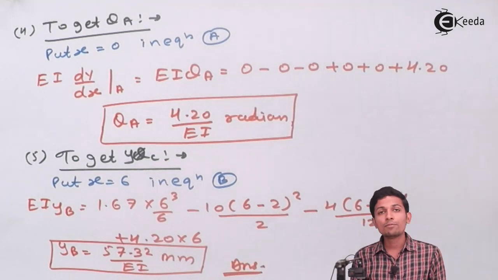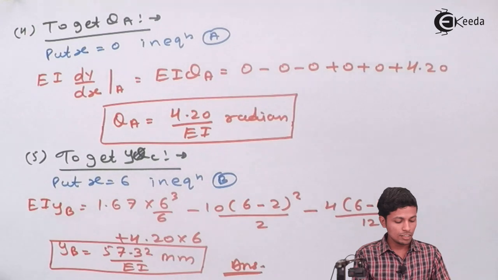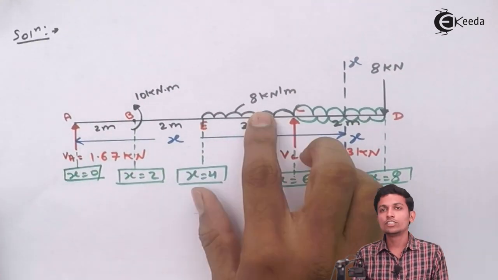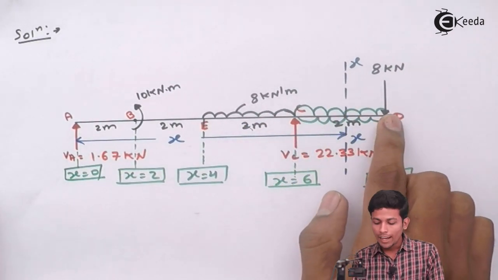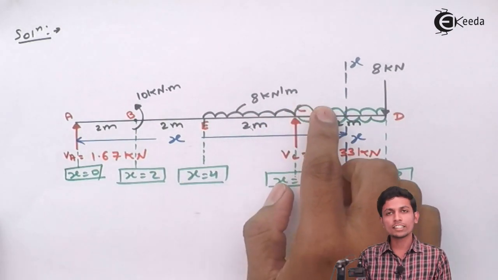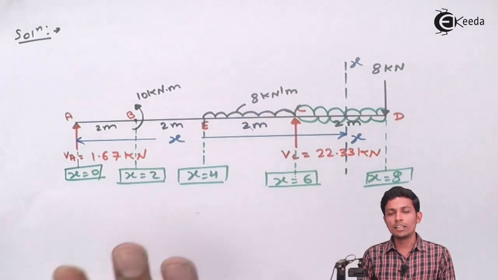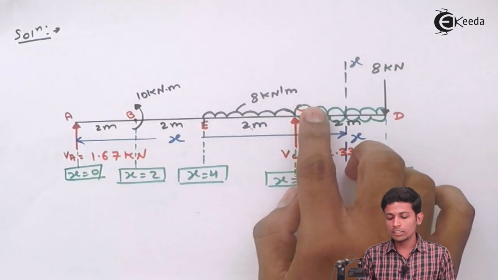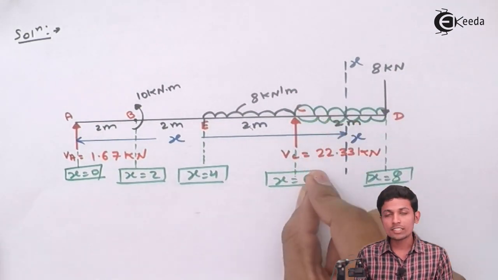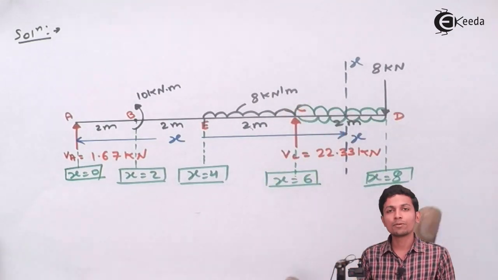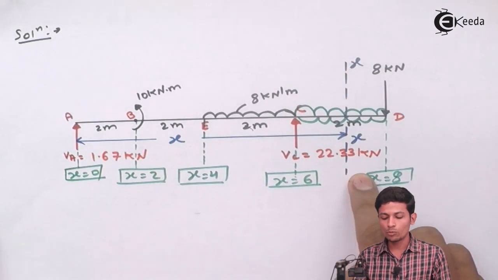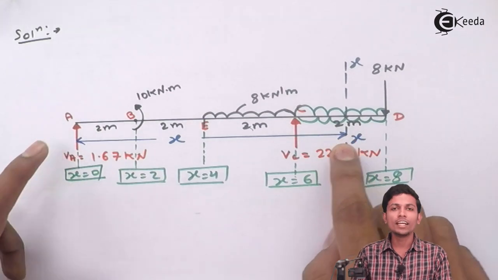In this type of sum, first you have to remember that we have to extend this UDL, and a counter UDL is also needed, because if we extend this UDL, it is unbalanced. To balance this, we can use this here. In this type of sum, this is very complicated for you. So please listen carefully and see the diagram carefully. In the exam, take this section over here, and this is your origin at A.